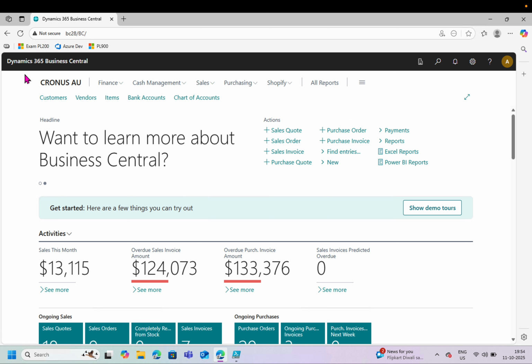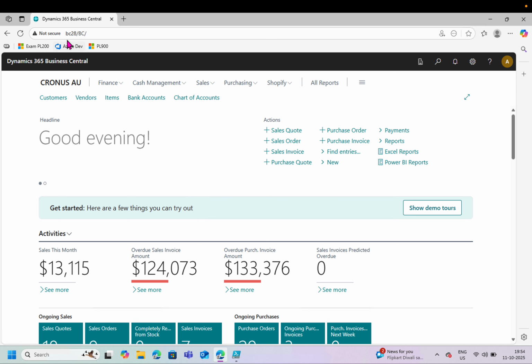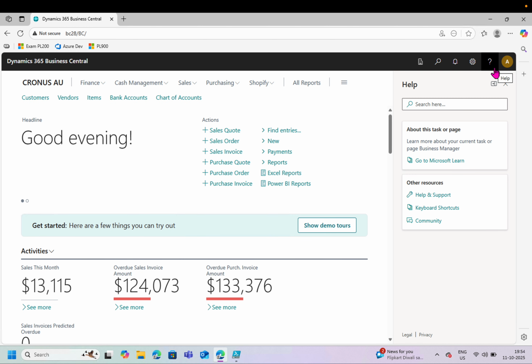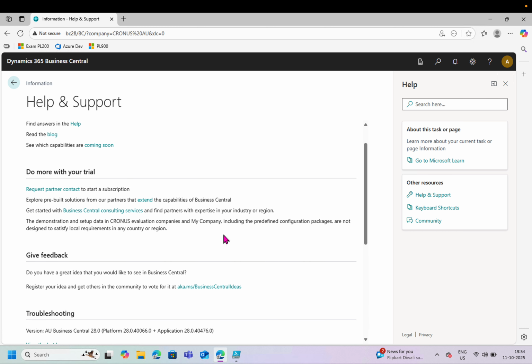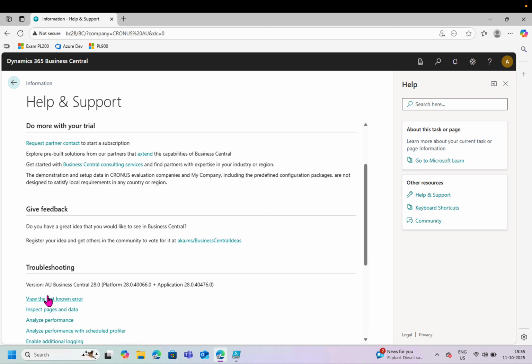Okay, so as you can see from my current screen, I have already set up a container of BC28. If I show you the help and support menu from here also, you can see here that I'm running the version AU, means Australia, Business Central 28, platform 28.0, and application is 28.0.